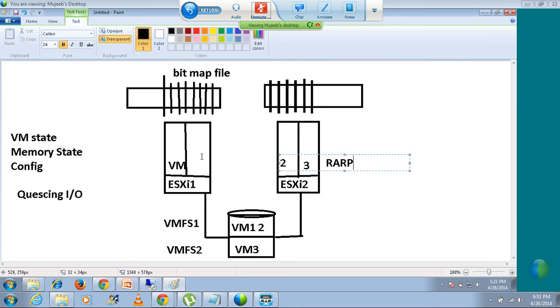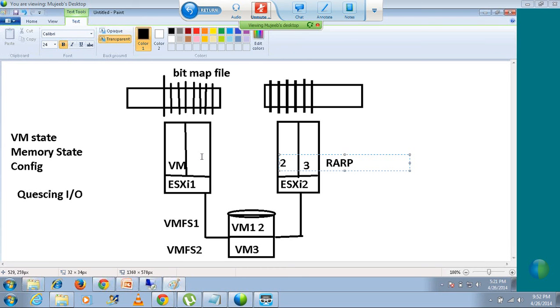I cannot migrate the virtual switch nor the port group, but I can make sure that the same port groups exist on the source as well as the destination, so that when the virtual machine gets migrated to the destination host, it gets the right networking settings and can perform without any issues. Did you get the concept of the fourth point, guys? Why is it important to have the port group labeling and settings identical? Clear?